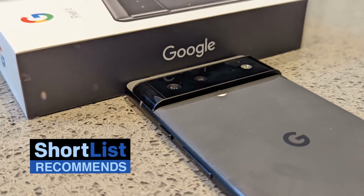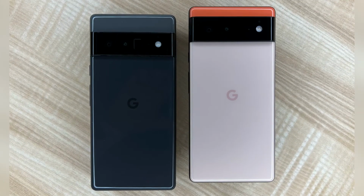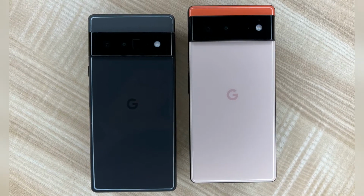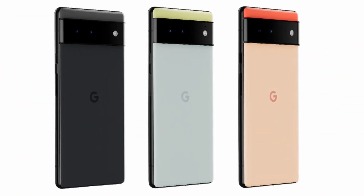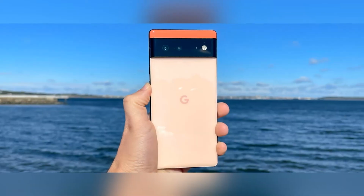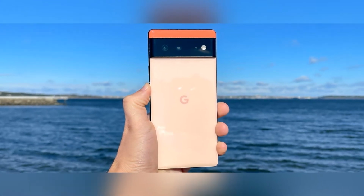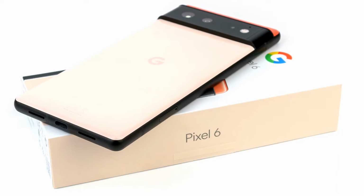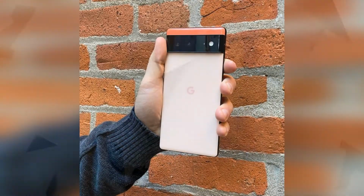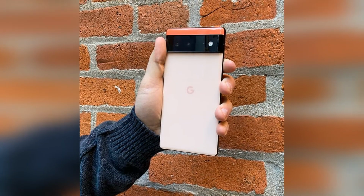A new dawn has arrived for Google's own brand Pixel phones, and with the 2021 models receiving a design and hardware overhaul, they aim to be the firm's most flagshippy flagships to date. The regular Pixel 6 on test here is on sale now and starts at a more than reasonable $599, arriving with new cameras, Android 12, and Google's own Tensor processor. There's a lot of good stuff that's gone into this phone, but the design is more divisive than any other Pixel and may well result in many fans going elsewhere.